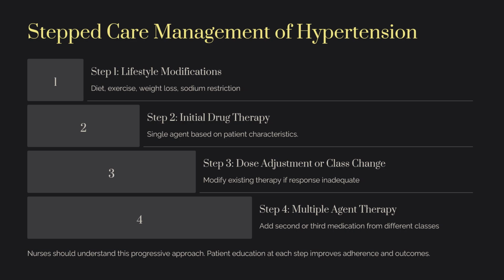With any antihypertensive medication, generally they're going to start low and go slow. So they're going to start on the lower dose. They're going to see how the patient's tolerating it, see if they're having any adverse effects, see if it's affecting their blood pressure the way that they would expect, and then they may increase the dose. They may decide to choose a different medication. They may try to just add another medication on. It really just depends on how the patient is responding to that, okay?